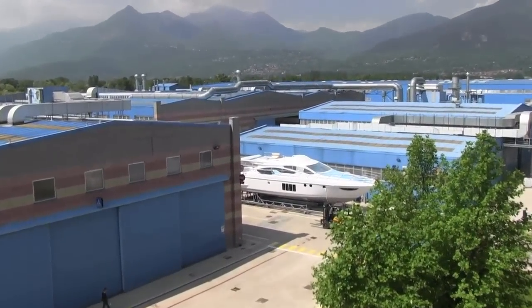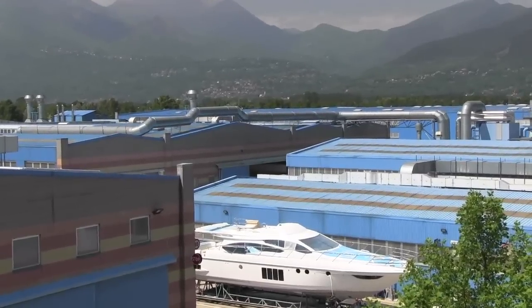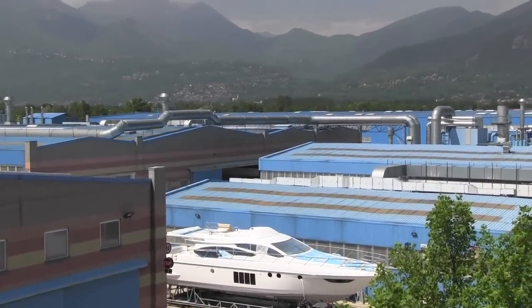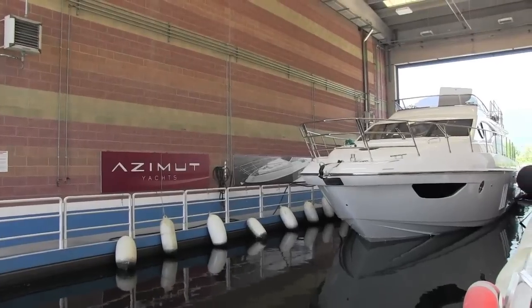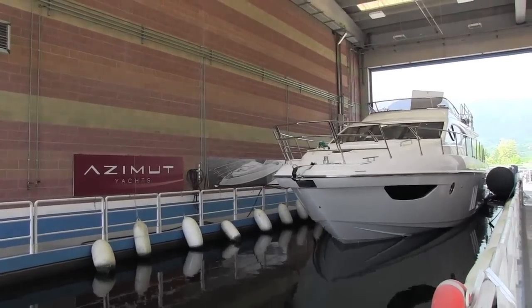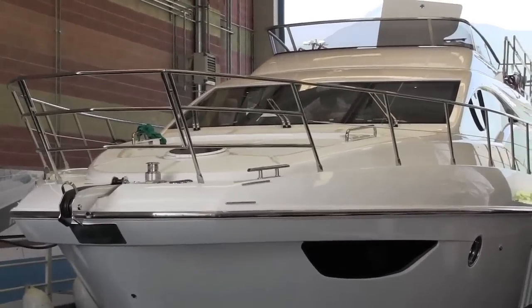Seeing these monster yachts for the one-tenth of the one percent being made essentially out of fiberglass — which is called by some the next asbestos — fiberglass resin full of formaldehyde, being radically controlled; PVC filler made from fossil fuels; and teak which is essentially a blood timber that comes out of Burma. The whole thing from start to finish seemed to me such a relic of another era of endless consumption by the idle rich. You hate to say 'come the revolution, you know who's going to get it first,' but I just found it appalling.